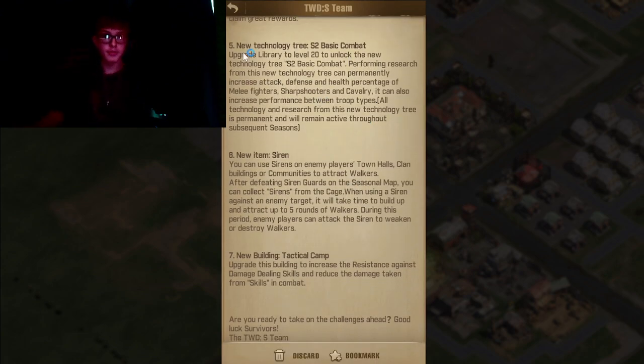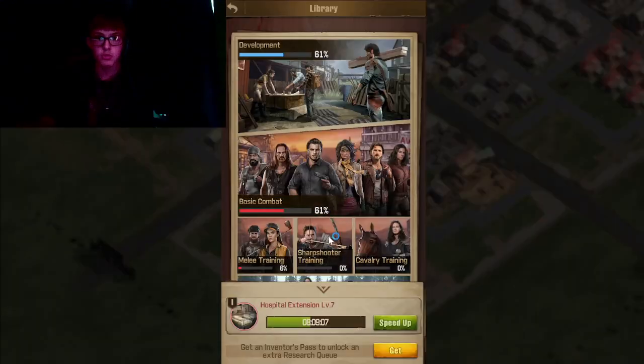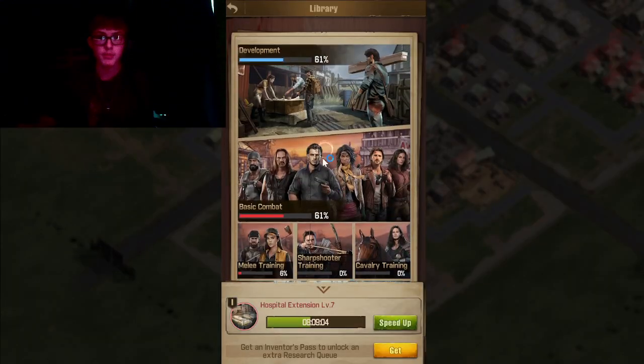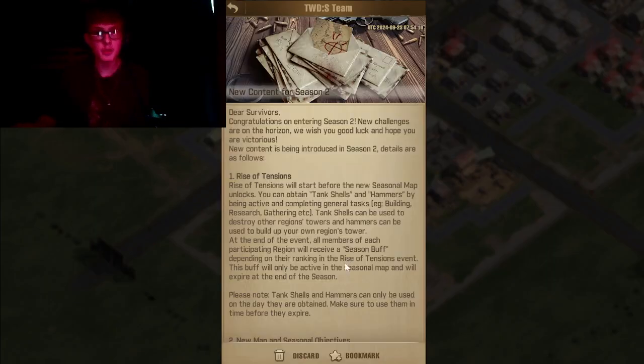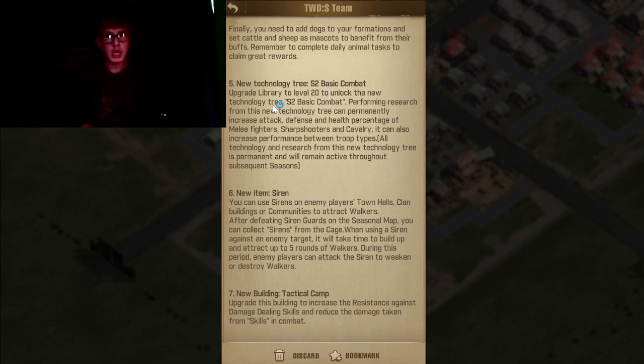So, next you have the Season 2 basic combat research. Let's have a look at that. In Season 2, we can do some new research, which I don't seem to have unlocked yet, but that's okay. We can have a look at it through the development thing. This bit. When you unlock level 20 library, you can unlock Season 2 basic combat. Performing research from this can permanently increase attack, defense, health, and health percentages of melee, sharpshooters, and cavalry. It can also increase performance between troop types. All technology and research from this new technology tree is permanent and will remain active throughout subsequent seasons. So this won't just stay for Season 2, it will be there forever.